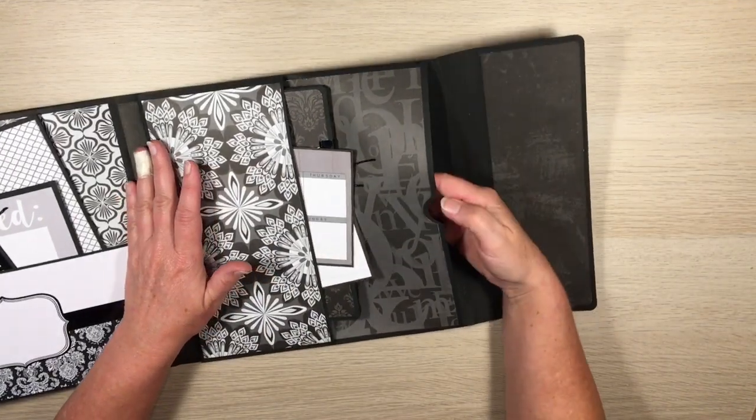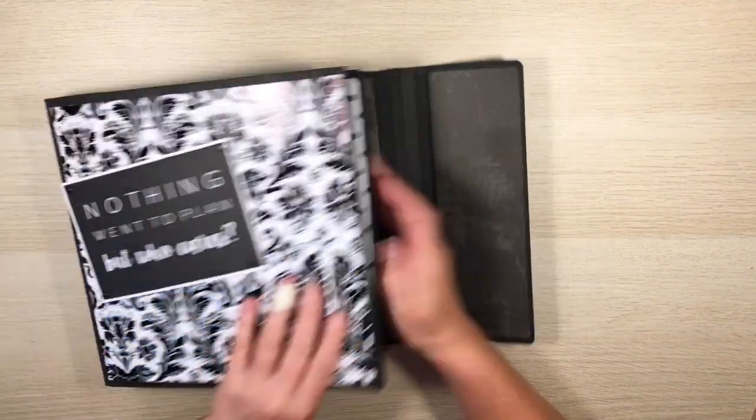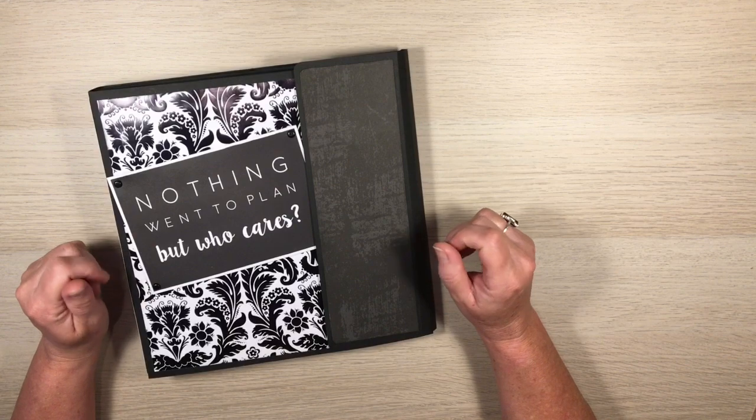And again, here's another big pocket so I can hide my bills in. And it all folds over and closes up like that. And I used exactly the same SVG files.